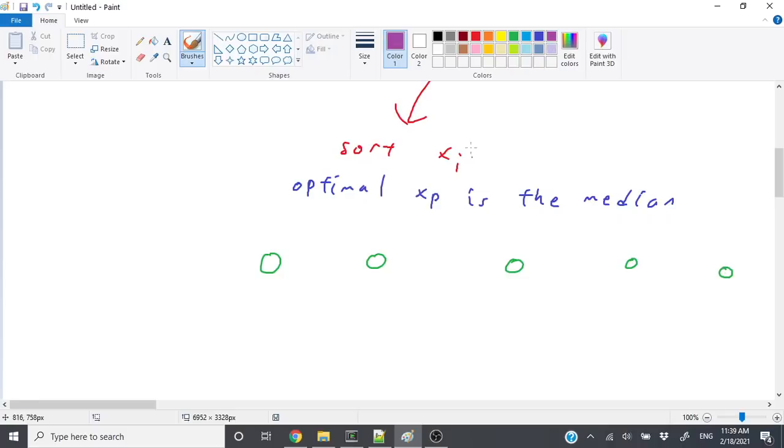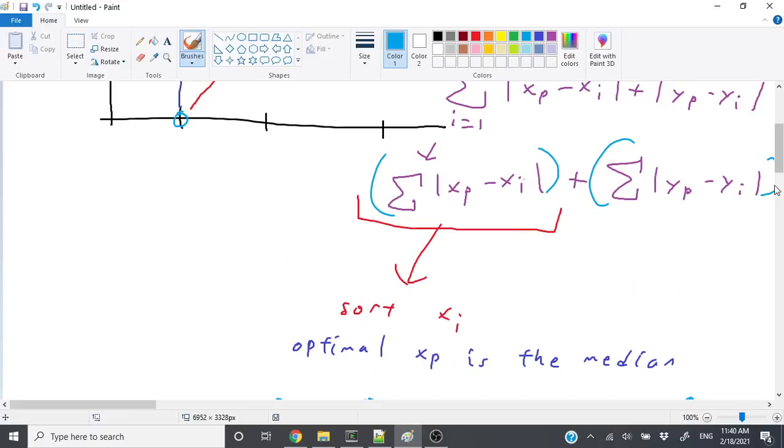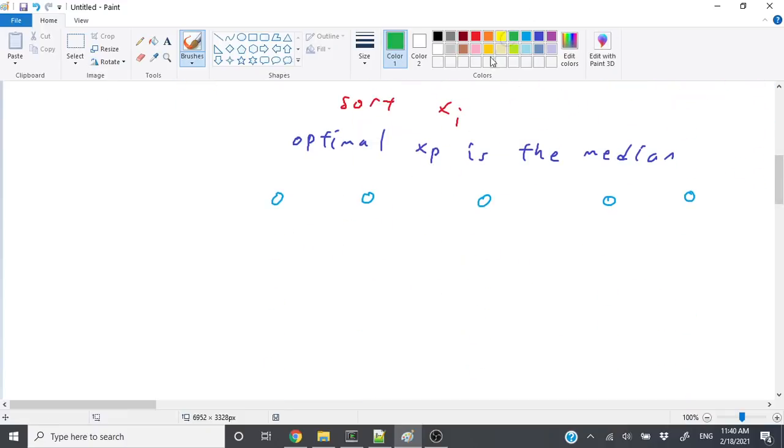And here's why. Wait, this is totally screwing up my color scheme. So the original points are the cyan points. Because again, we're only considering x, so we can assume these points are on a number line. So let's imagine sliding this green point across. So we have this initial cost, it's like c, right? And so when we move this over, what happens? We get farther away from any point to the left of the point we just moved to, by this distance d. So our cost increases by d because we move farther away from one point.